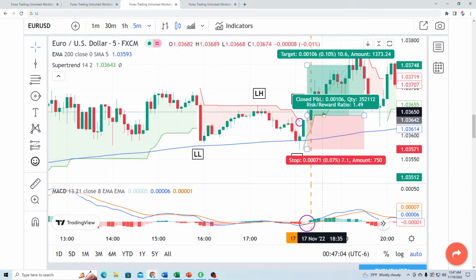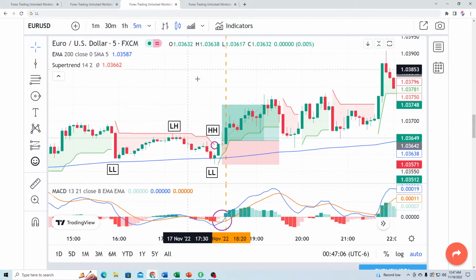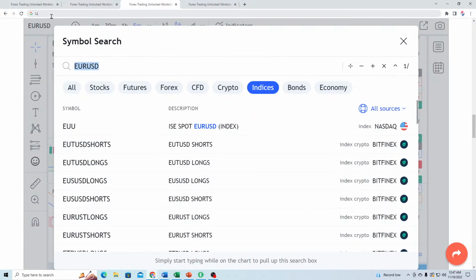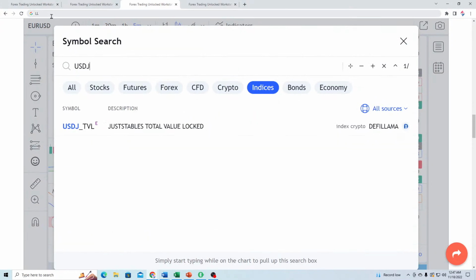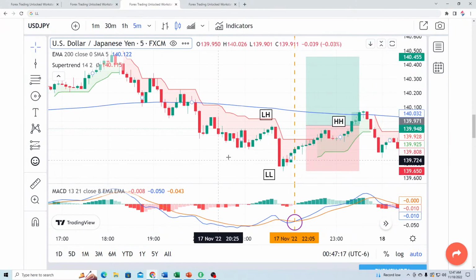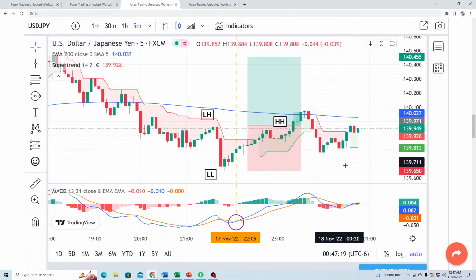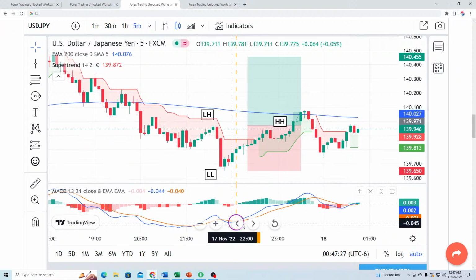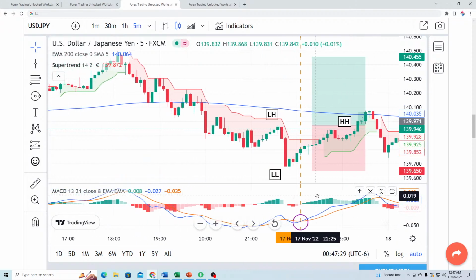And then we set it to 1.5 times, and as you can see, we had a nice rally that yielded a nice winning trade. You can also see currently we have in the US dollar yen a trade that was triggered. So in this case here, we've been trending lower, lower move high, lower move low, but then all of a sudden we had a buy signal from the crossover in the MACD here below the histogram.